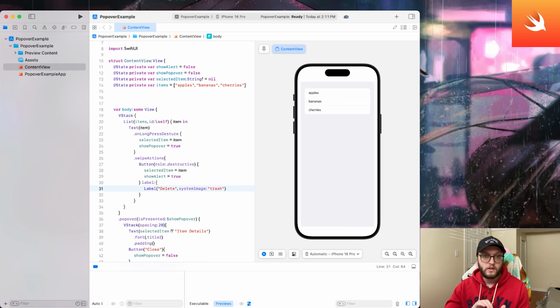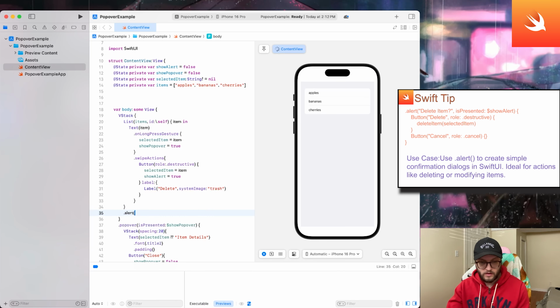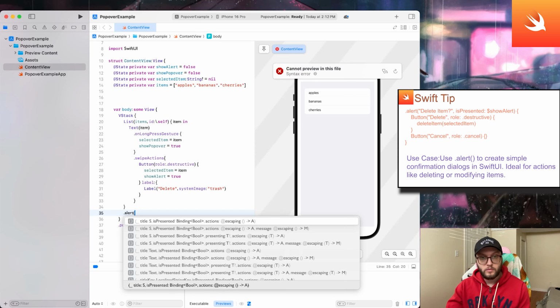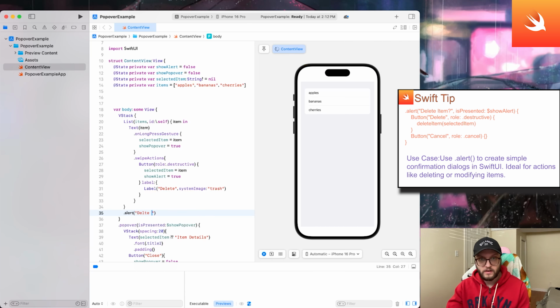So we're going to configure .alert with an action to delete the item if confirmed. So outside of our list, we're going to create a .alert. And from here, this is where we're going to ask them Delete item? We're going to add a comma after the string, and we're going to say isPresented, and we're going to reference our binding here.